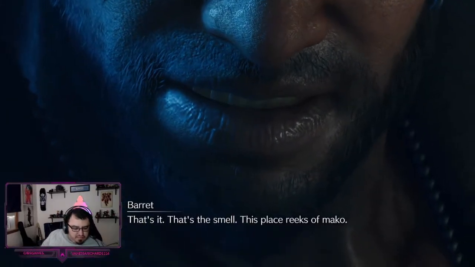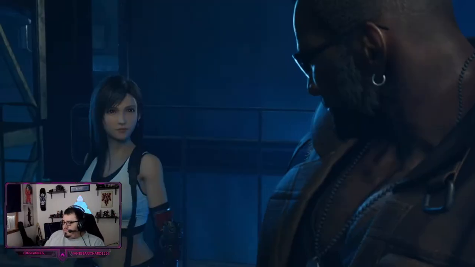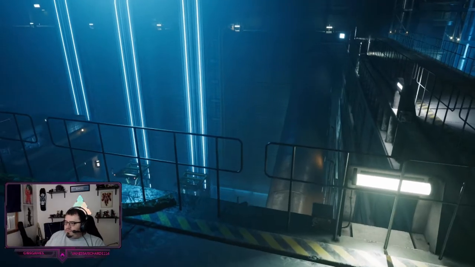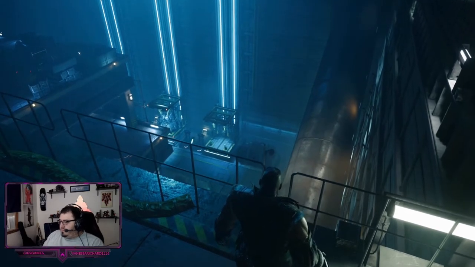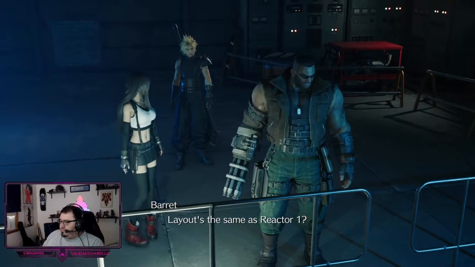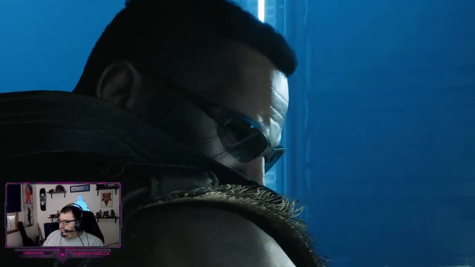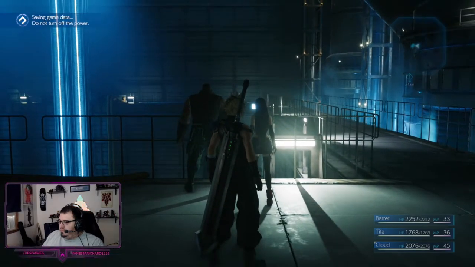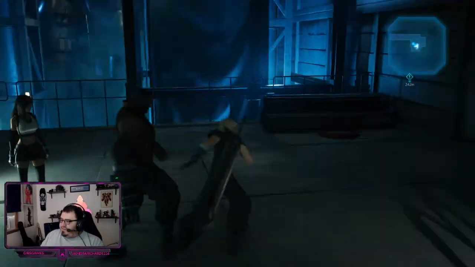That's it. That's the smell. This place reeks of Mako. Looks like we made it. Layout's the same as Reactor 1. Yeah. We're near Mako storage. Let's move. Oh boy, I got a bad feeling about this.